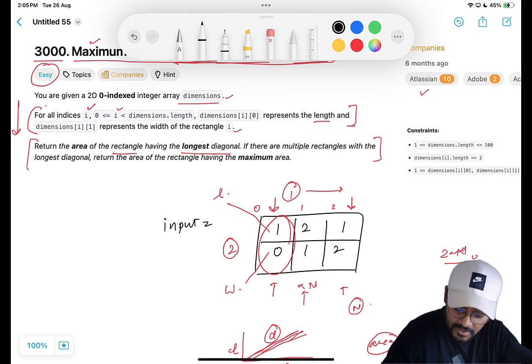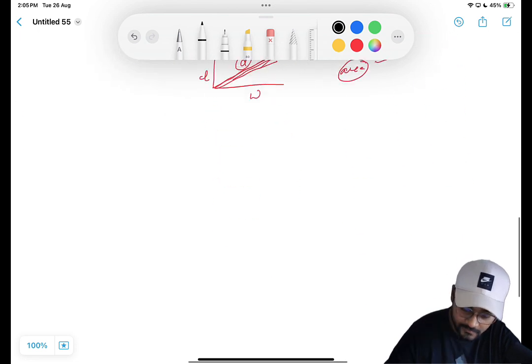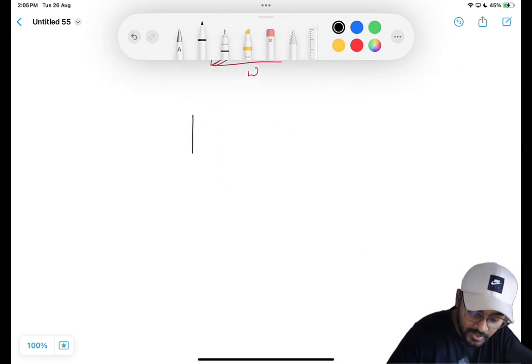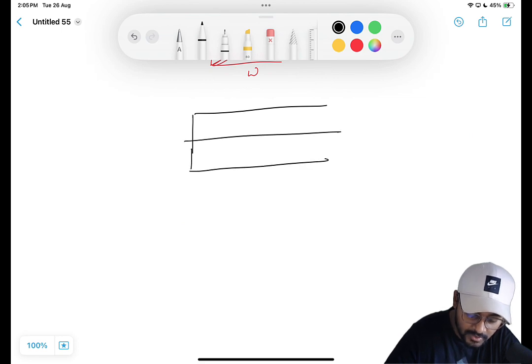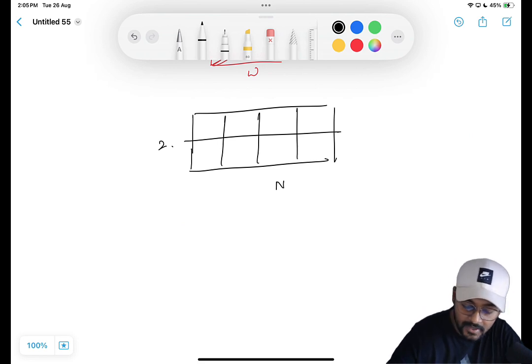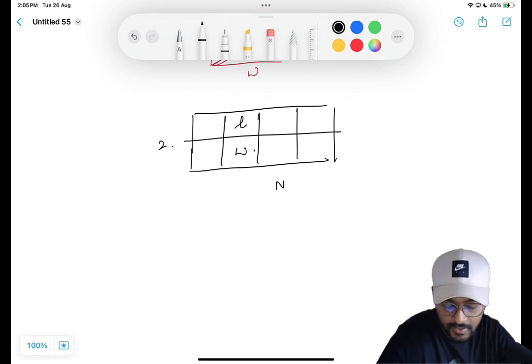Now let me explain this problem statement again in easier terms for all the beginners. We are given a 2 cross n grid, where every single column has the length and width of a rectangle.